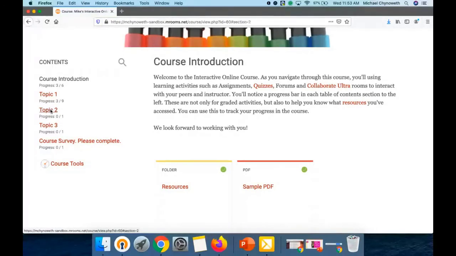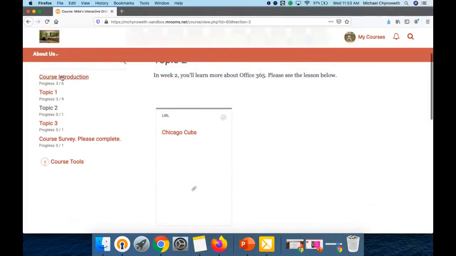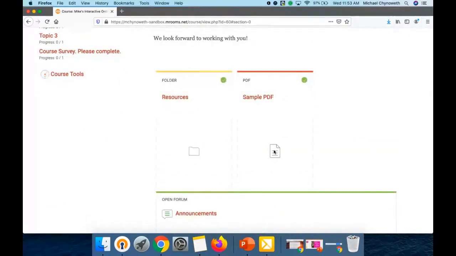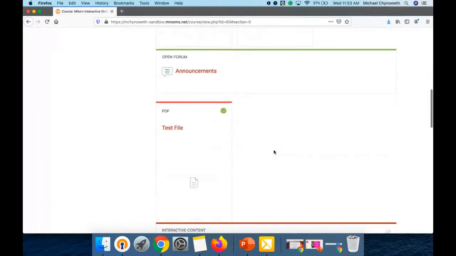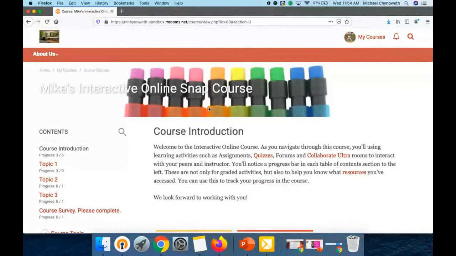If I didn't have those pieces in place, and let's say I was a student and I navigated through this course and I clicked on a certain section, for example, the sample PDF, and I read those resources and I posted in the forum. When I came back to this course, if that activity completion isn't in place, I'm going to have some trouble knowing what I've completed here.